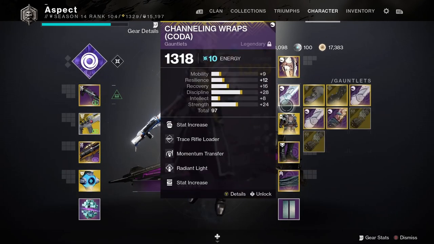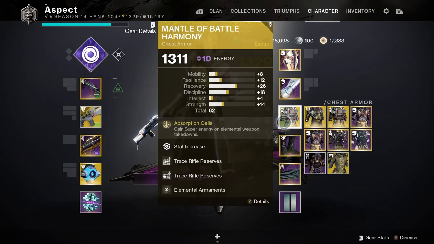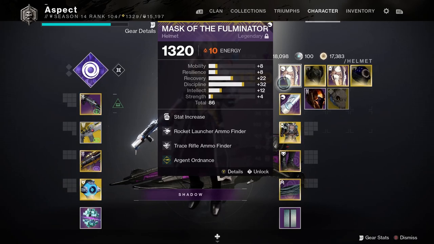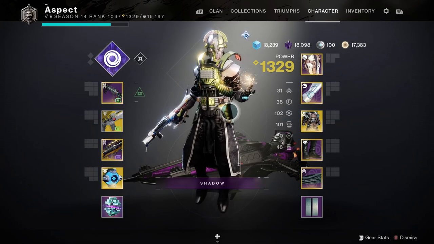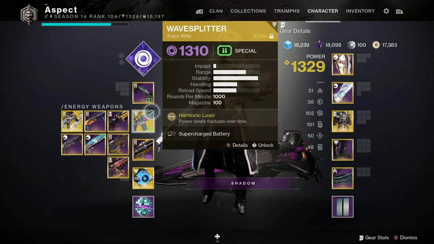You'll be increasing your damage with Mantle of Battle Harmony because it works in PvP now. And you'll be increasing your damage with Font of Might, and you'll just be shredding. Especially since you have High-Energy Fire on top of that sometimes. So it's awesome. Go try it out. It's really good in PvP, really good in PvE. It's a great build. Makes trace rifles useful.